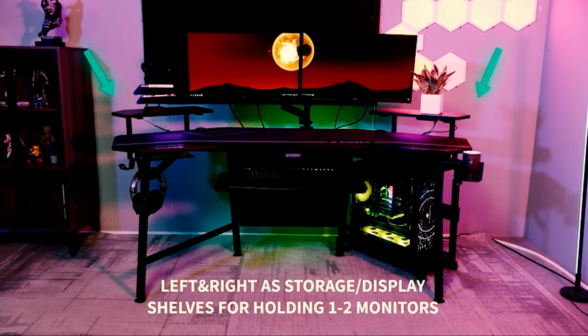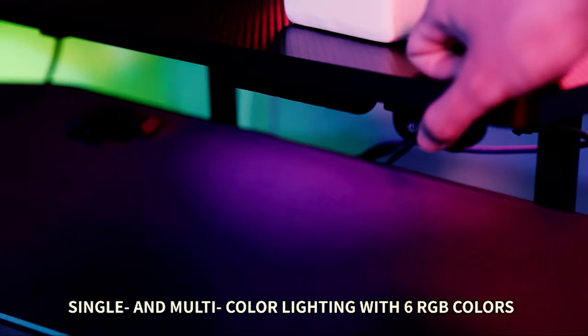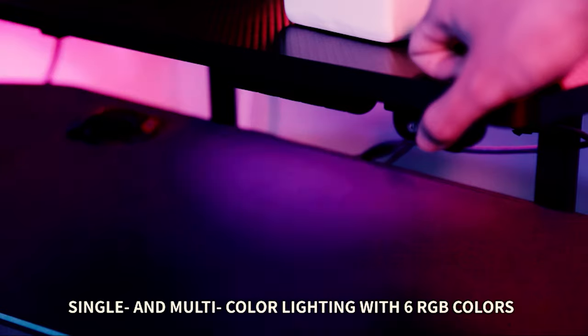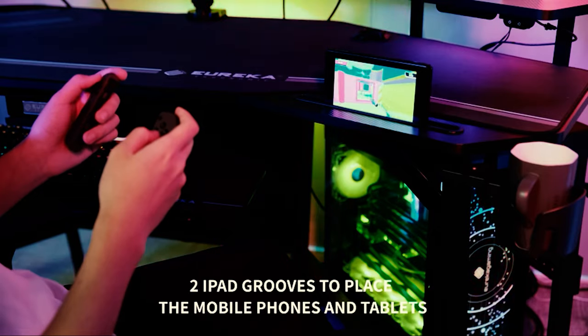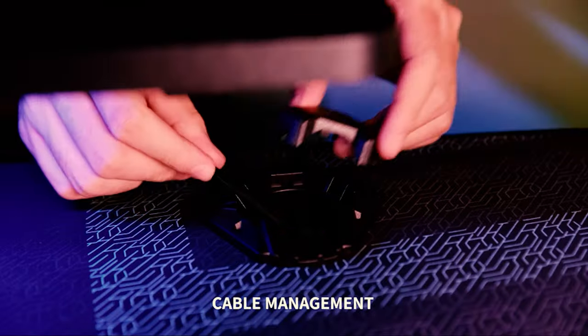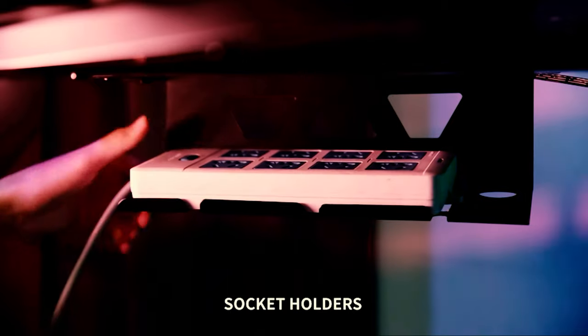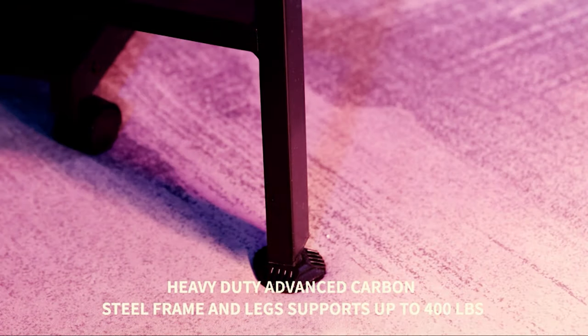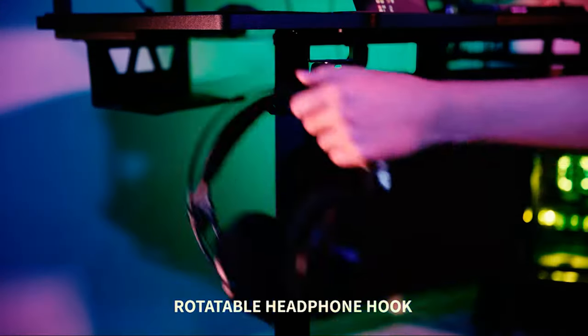Plus, it looks very much like a gaming desk, which should endear it to gamers who are all about that gaming aesthetic. We found the keyboard holder to be too low during our testing, and because of the way it's shaped, it's not something that will fit seamlessly in that unused corner of your room. However, we also found it to be sturdy, spacious, and nicely priced, which means none of those are massive deal breakers. Oh, and did we mention it has controllable RGB lighting as well? There's zero doubt that this desk's made for gaming.